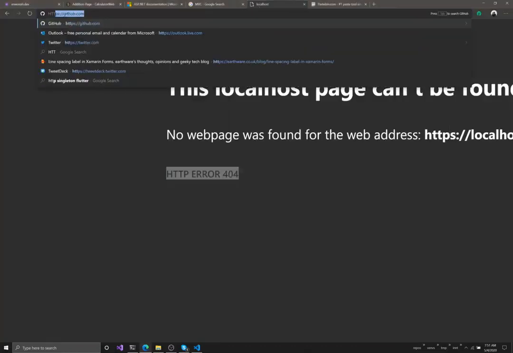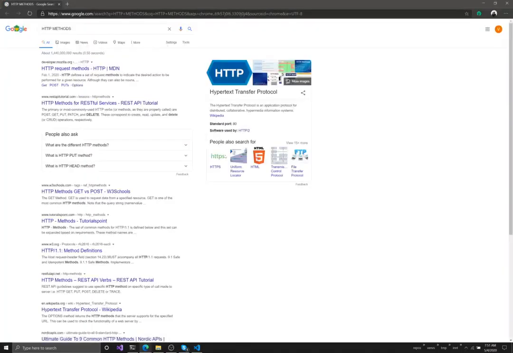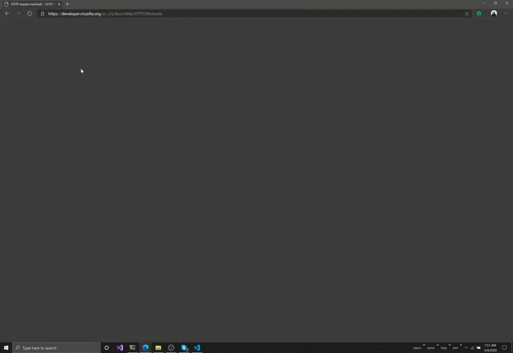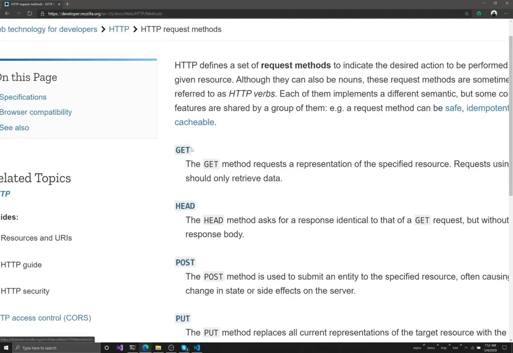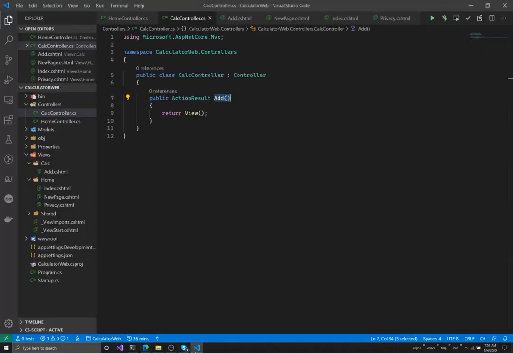Let me show you something. HTTP methods. So there are different types of methods you can send to an application. You can request. So requests are as you can, like, literally request. I can send a GET request to a web application or a website, and what a GET request does is I'm saying, hey, give me information from this site. I am not sending you anything right now. I just want you to give me information. And as a matter of fact, that is what this method is. This is a GET method.